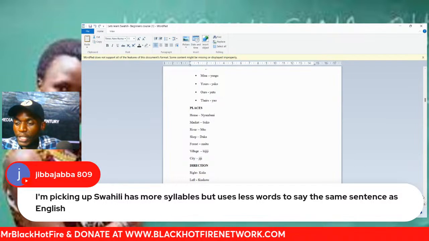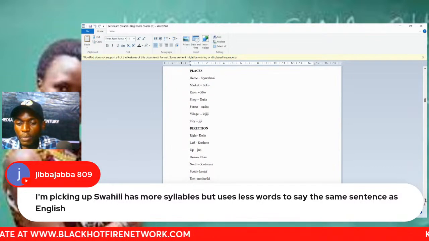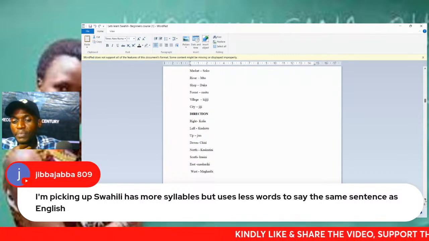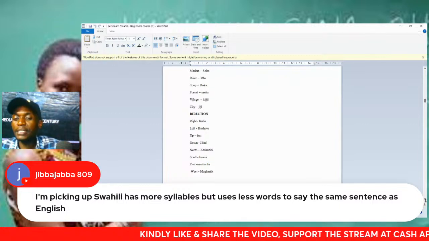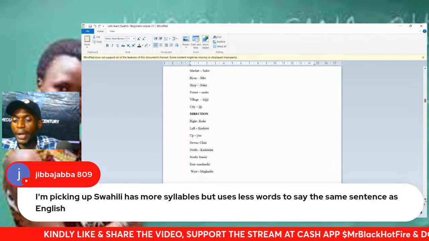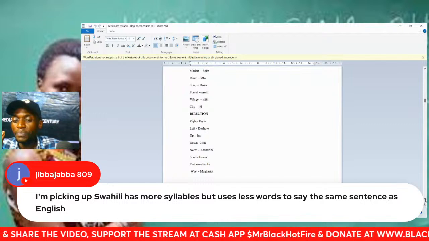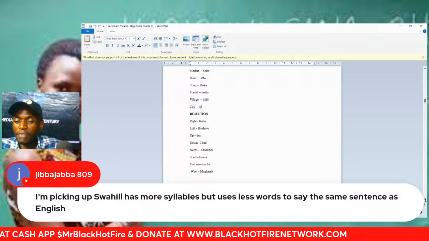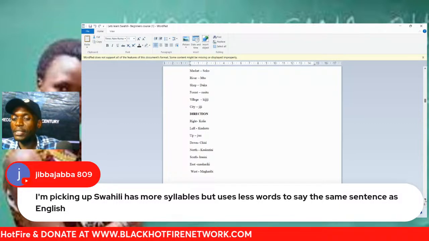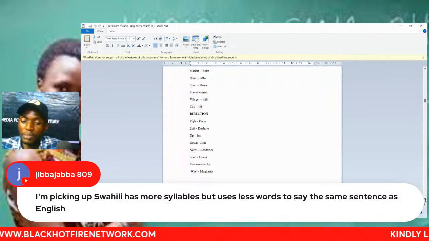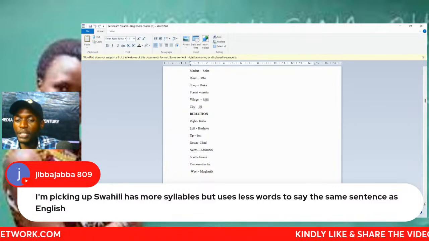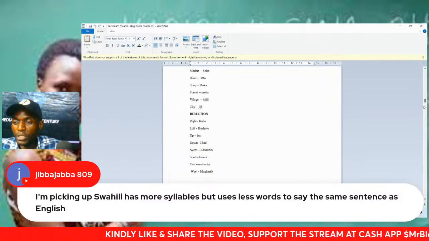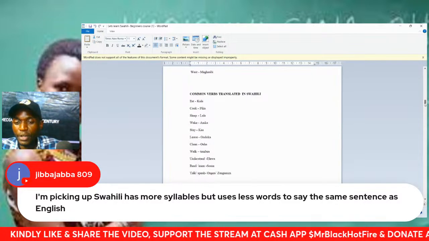But let me give a few more examples of Swahili words so that we can also learn to see how the pronunciation is different. If you're talking about directions, the east is referred to as mashariki. With the word mashariki, you realize that this is a word made up of syllables with alternating vowel sounds like ma, sha, ri, ki. Most of the time we'll have words with alternating vowel sounds, which is also what gives Swahili a beautiful taste to it.